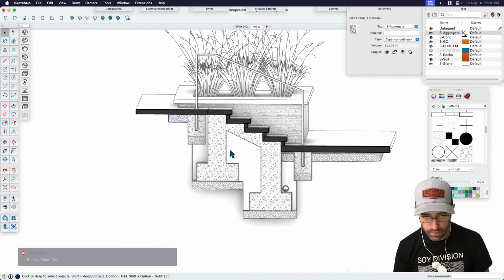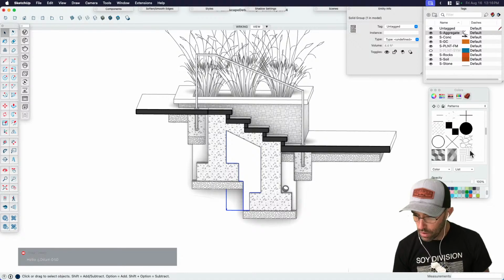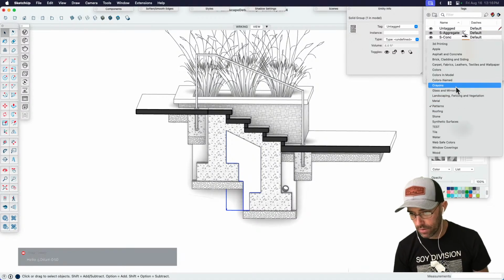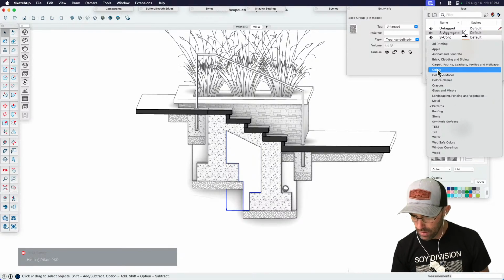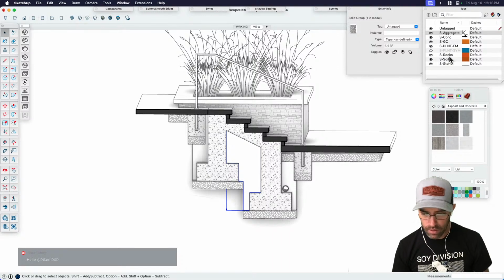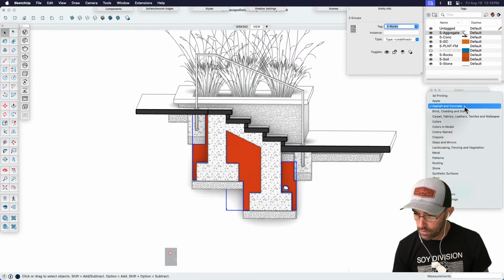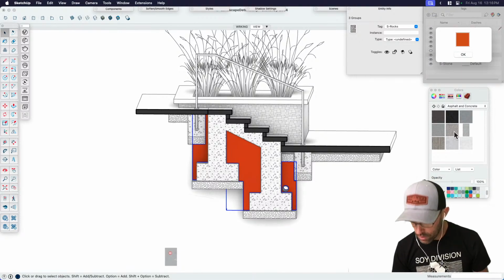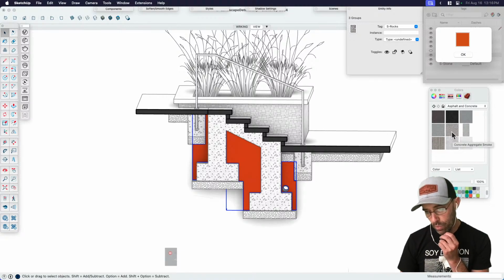Okay, so let me do this last one. This is kind of like a soil texture. You can also mix and match too. You don't have to do the patterns. Like, if you wanted to go back and do something that looked like this here, you could come over here for this, and this. I'm putting under just clean rock, not aggregate. It's just a little bit different material. And then I would grab the color and change that to, oh, the problem is, the only problem with this is you can't edit these materials.